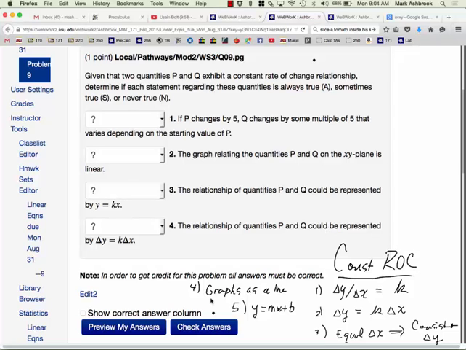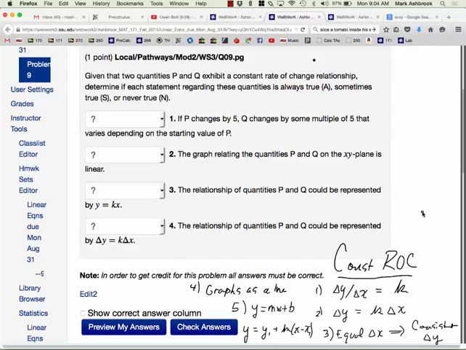And then we also have our old y equals new y plus change in y, which is k times the change in x. You use that process to write the equation of the line, and this was the result that we got: new y equals old y plus change in y, where the change in y is k delta x. So these are all things that are basically true if you have constant rate of change.